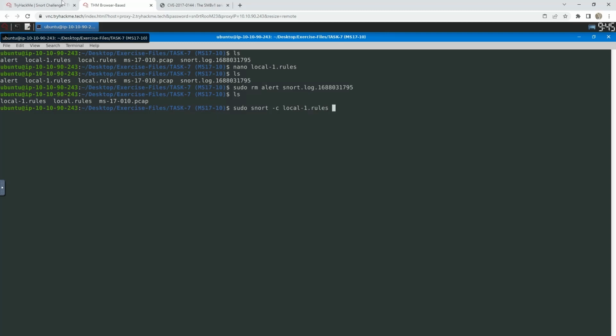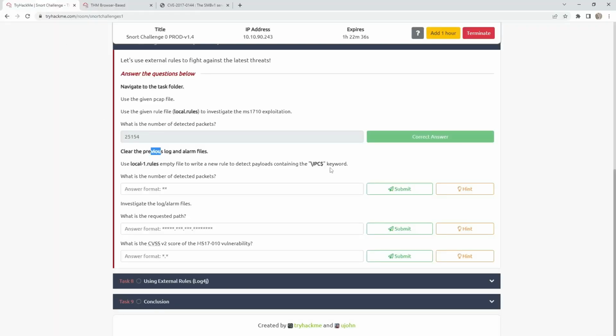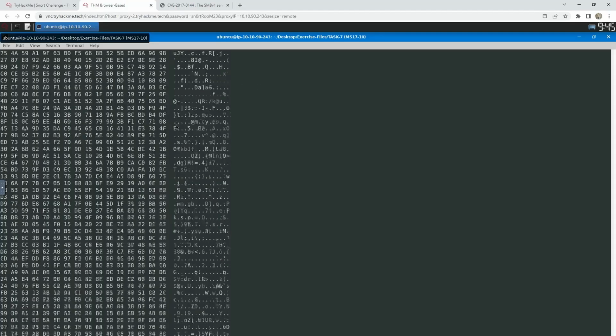Now we're not using local.rules, we are using local-1.rules. So -dev -l . -r ms1. Now we are trying to find the IPC keyword with this rule, and what is the number of detected packets.